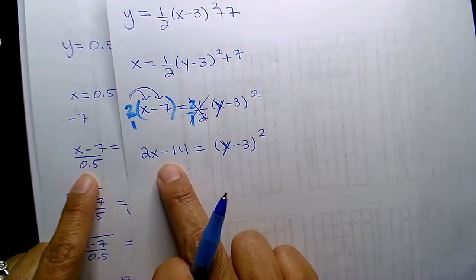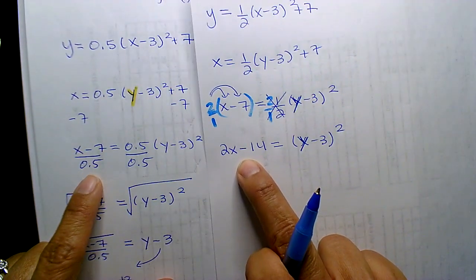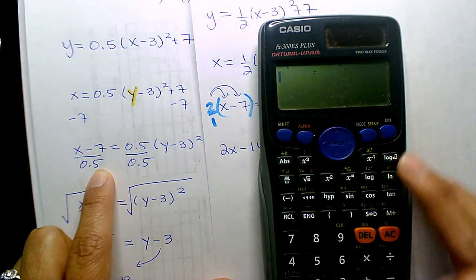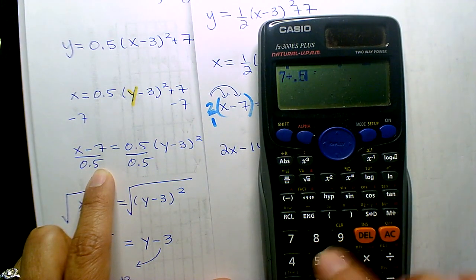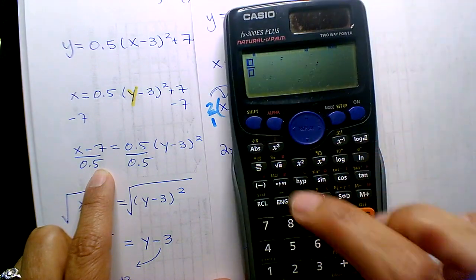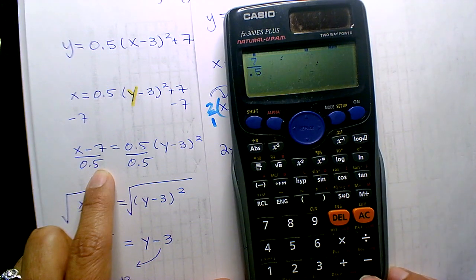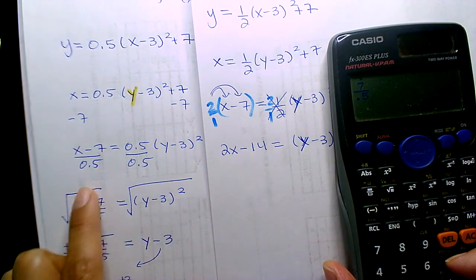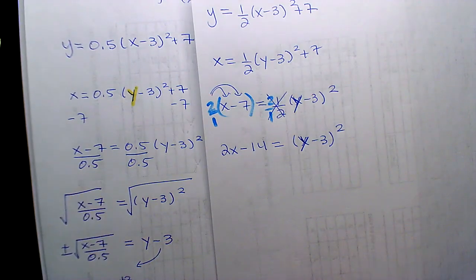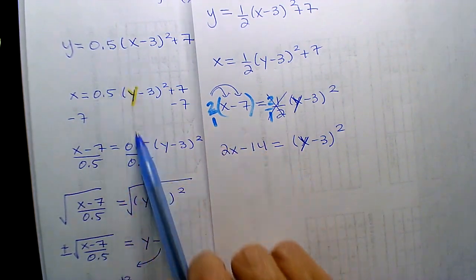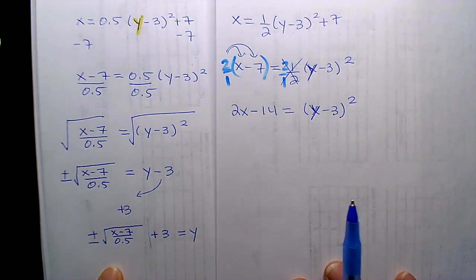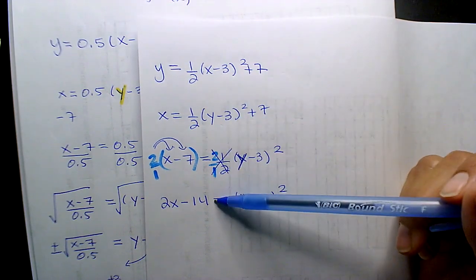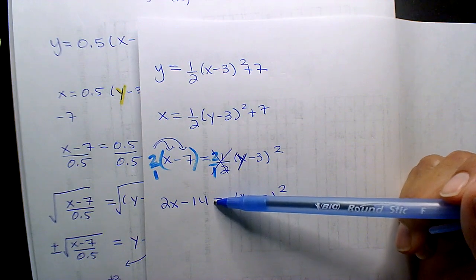Yes, it looks different from what you guys just did. But look, if you were to grab a calculator, what is 7 divided by 0.5? Or let's do it as a fraction. What is 7 divided by 0.5? 14. There's my 14. So you're not supposed to have a decimal as a denominator, but if that's how it's presented to you, you can go ahead and go with it to the very end. But if you were to change it to a fraction, you're still going to get the correct answer. It's just going to look a little different at the very end.